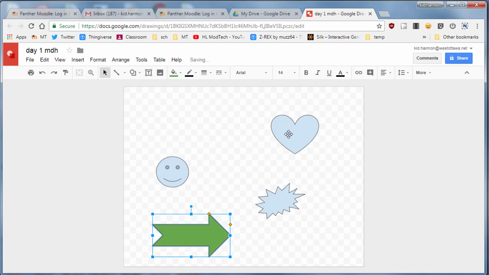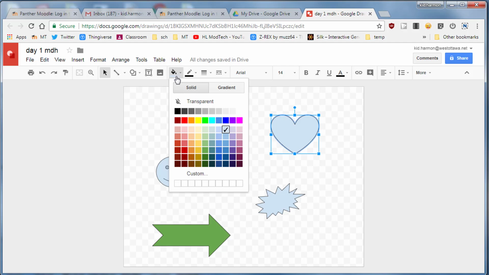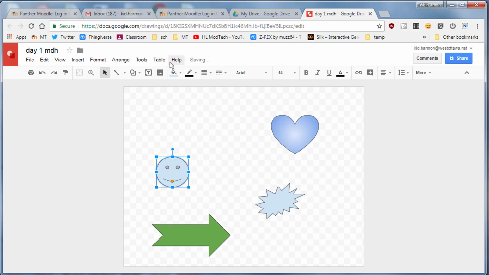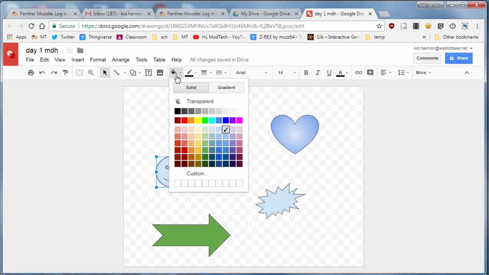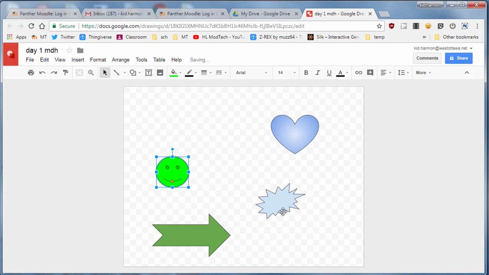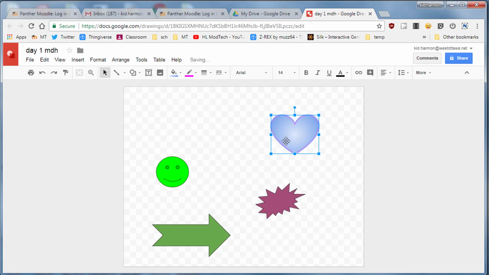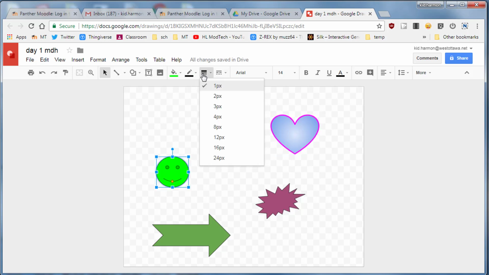You've got single colors. You can also do awesome things like gradients. Once you've got all the colors changed, then I want you to experiment with the line colors. When you pick a color, you may notice it's hard to see, and that's because of something called the line weight. By adjusting the line weight, you can make them a lot more easy to see.